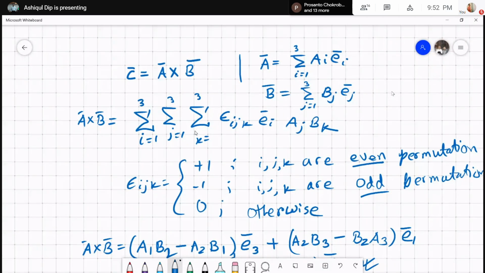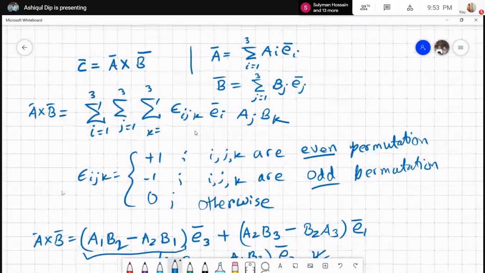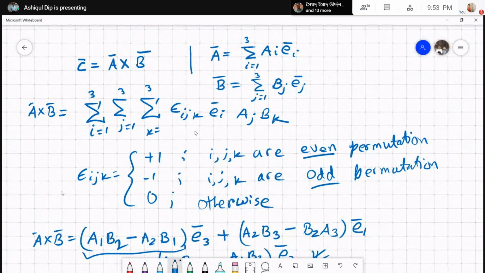It's the same definition. I have a question. I'm getting some problem with even permutation. I cannot understand how epsilon 33 is 0. It's the definition of epsilon. We have defined epsilon such that when you have an even permutation, it's 1. When you have an odd permutation, it's minus 1, otherwise 0. What do we mean by even permutation?